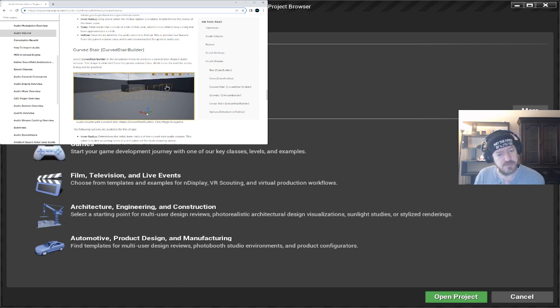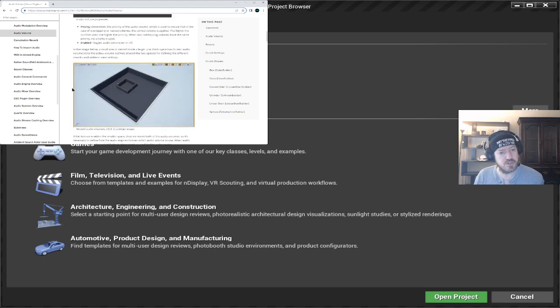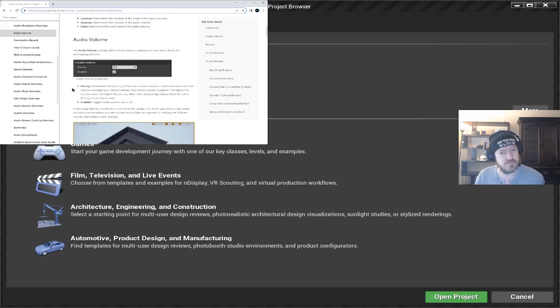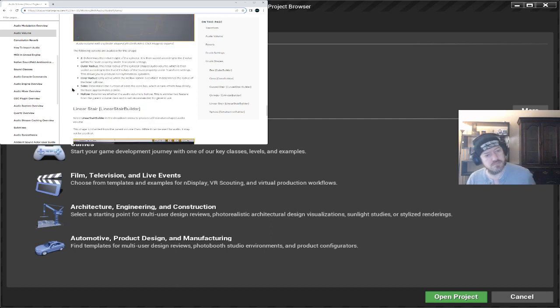All right. Well, something for us to look at a little bit more tomorrow. The curved stairs, I see, are more like, just make it so you cover the... Remember, this is just volume. This is where it's going to house the audio, like the ambient audio.